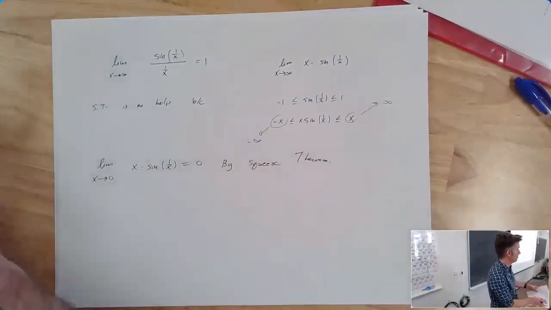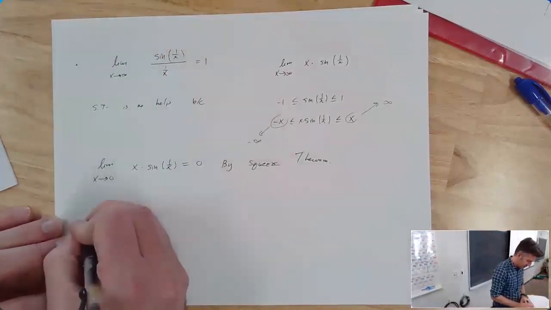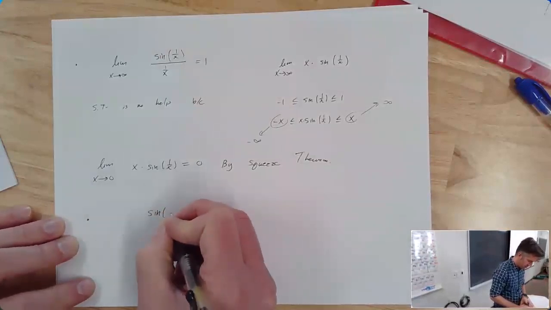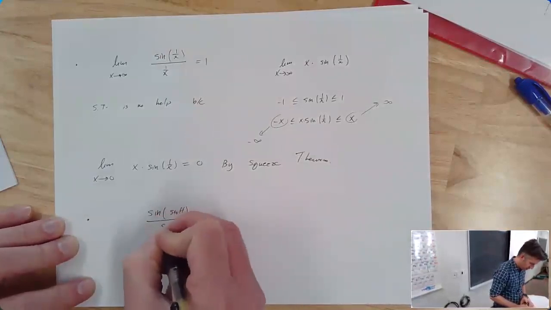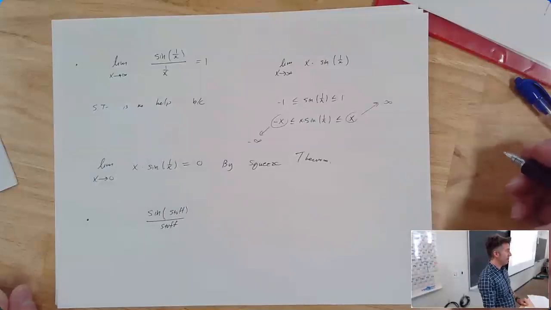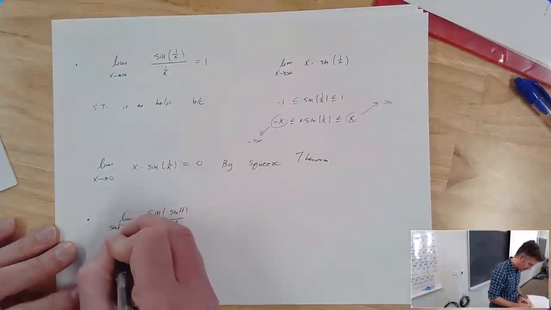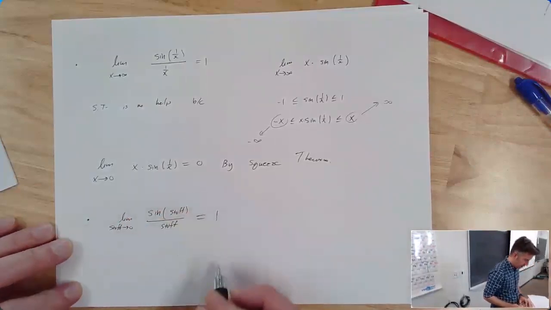Fair questions. The sine of stuff over stuff when you took the limits in there before, it's slightly more nuanced than that. What it actually is, if you have sine of some stuff over the same stuff, that stuff has to be going to 0. But that stuff might not mean that x is going to 0. So we need the stuff going to 0. And that's what's happening here.